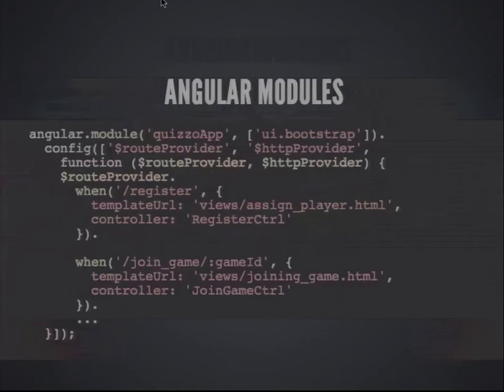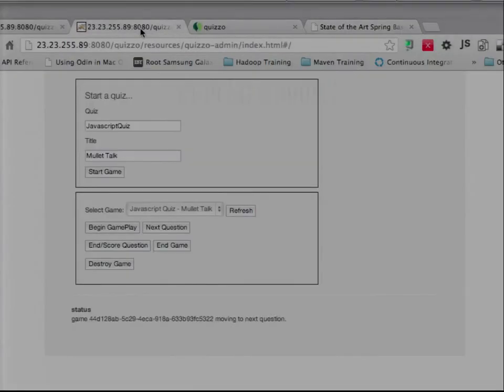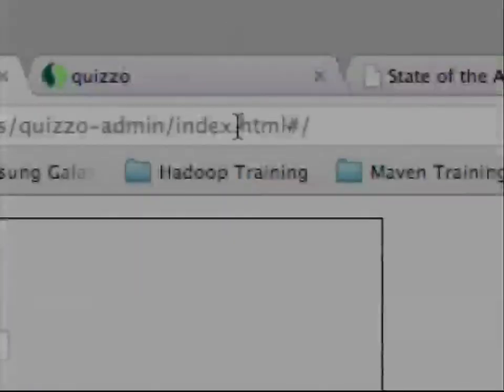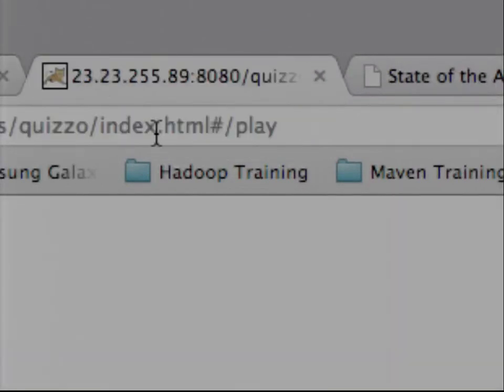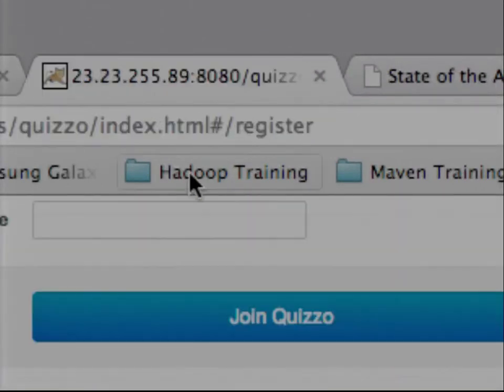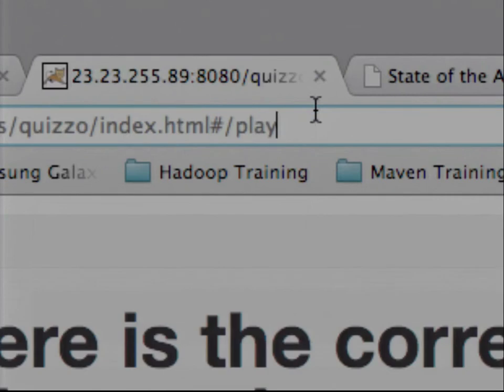In fact, let me just jump over to the app briefly here and show you. When we actually hit this thing and we go somewhere, let me actually go to the Quizzo itself. So there's an example. That little # is client-side browser location. You can bookmark it depending on if it actually knows how to recover itself.